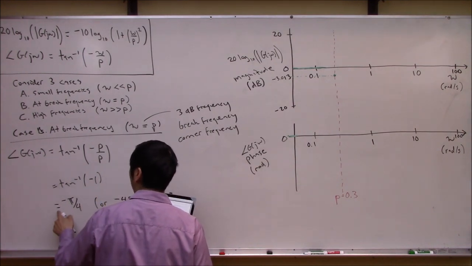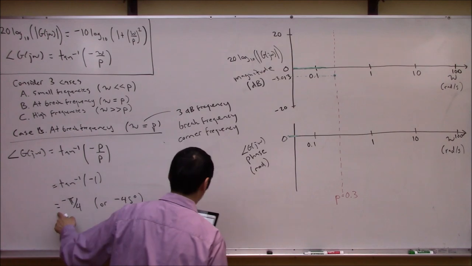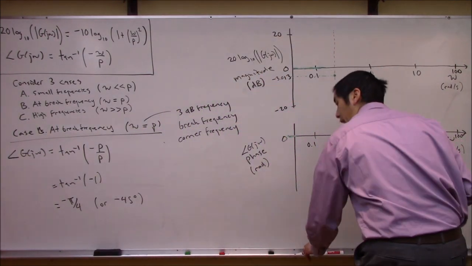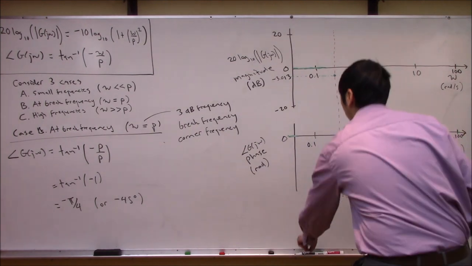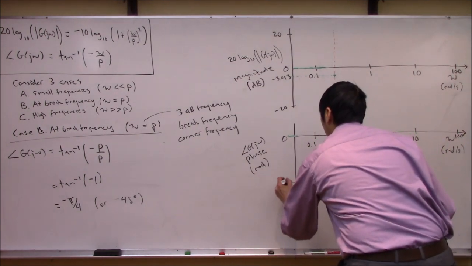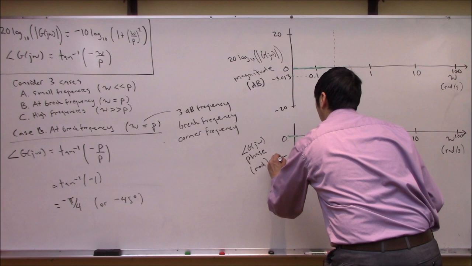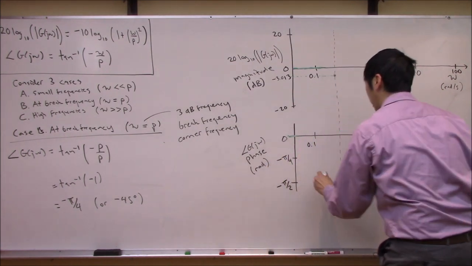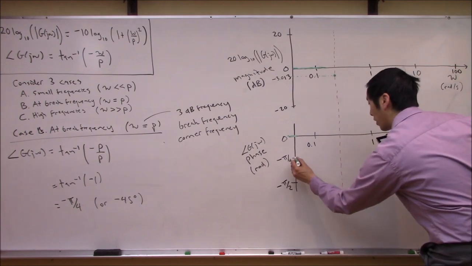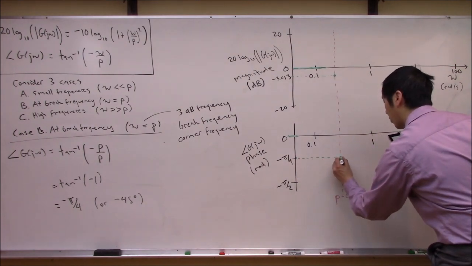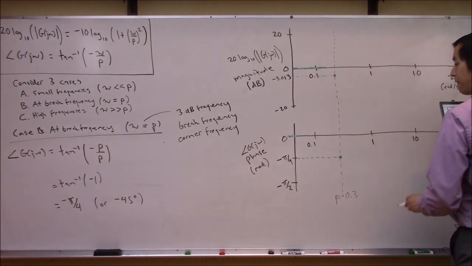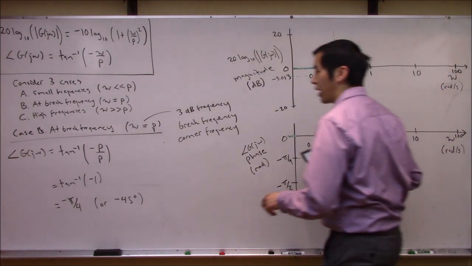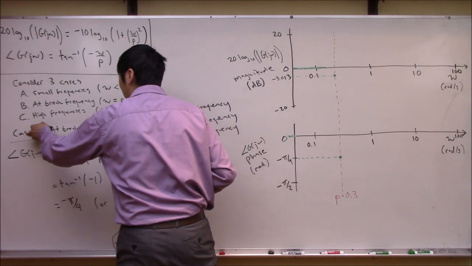Right? So again, pure equal sign. This is not an approximation here, so I can come over here to our plot, and I can put in an exact point. Where did I, here we go. Let me go here. How about, this is minus pi over 4, and this is minus pi over 2, right? So I have one exact point of my phase plot right here. Great. Okay, so we're getting there. Let's keep going now. Let's do our case C.